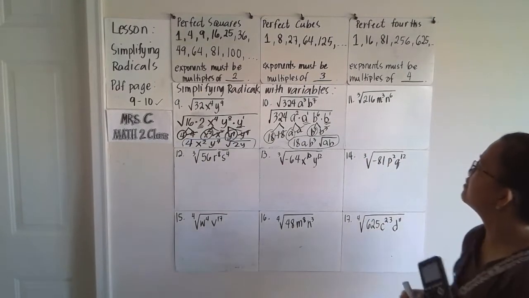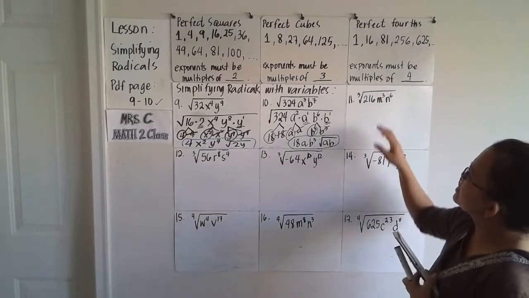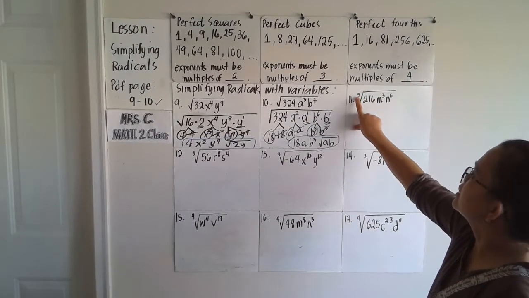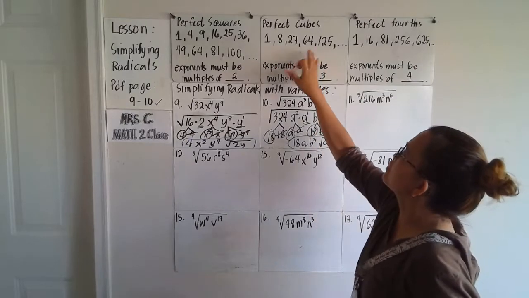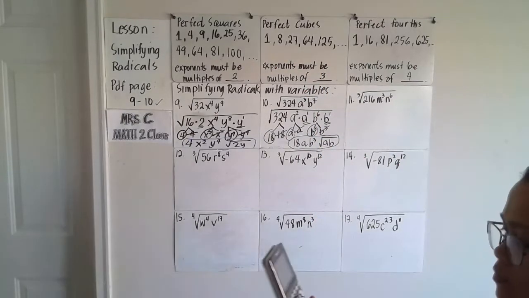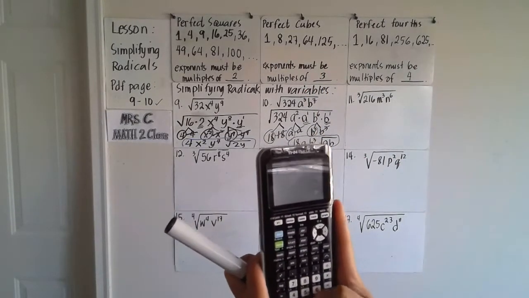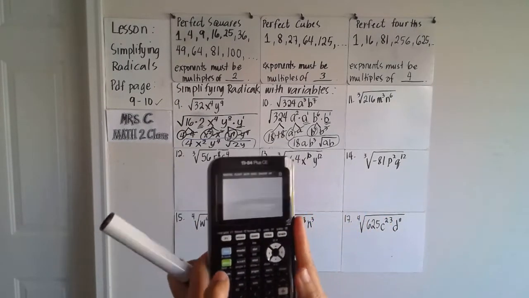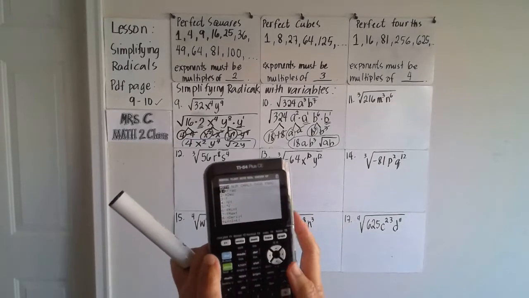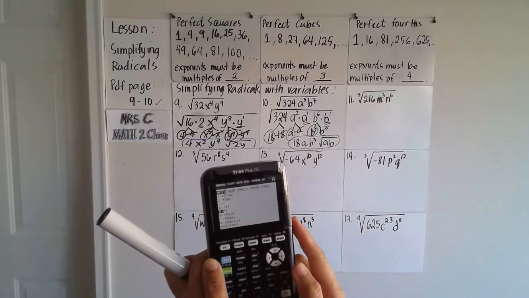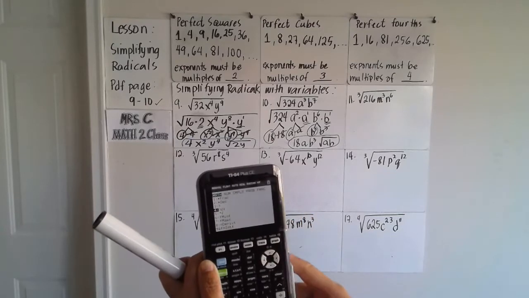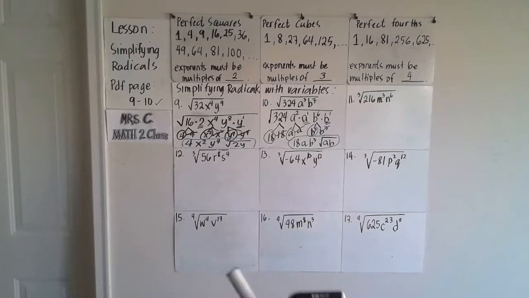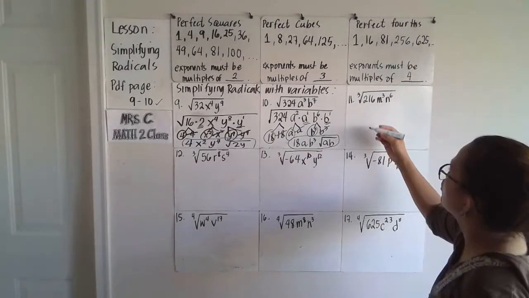All right, number 11. 216, is 216 a square root or perfect cube? So the index is 3, so it's a perfect cube root. So 216, is it a perfect cube root? I think so. So where can I find the cube root? You're going to press math and then go to cube root here, or this one. And then press 216, and that's it. 6. Oh, it's a perfect cube root, so we don't need to worry about that.